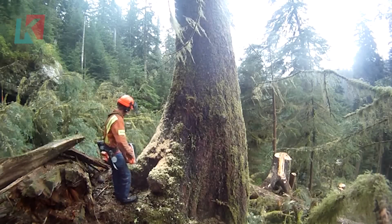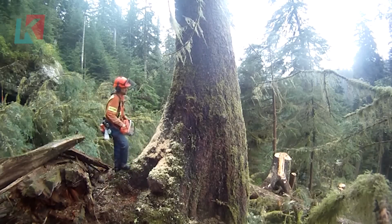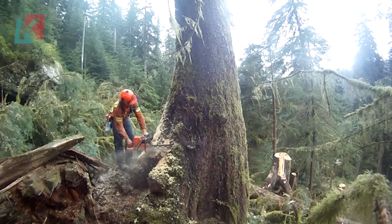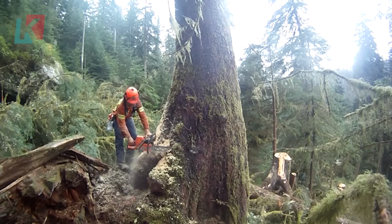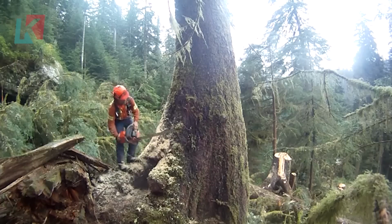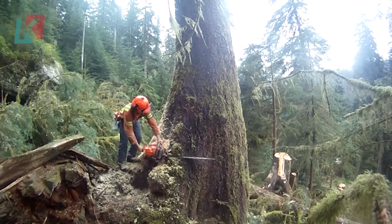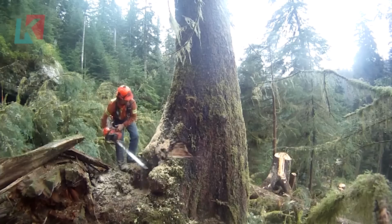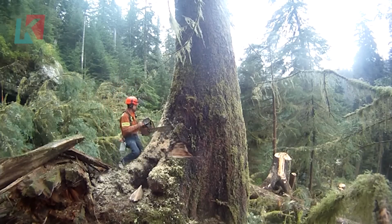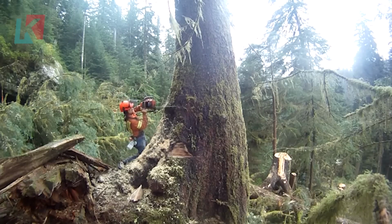Felling a huge spruce tree, especially a green one, is a complex task that requires careful planning, the right tools, and strict adherence to safety protocols. Before beginning, it's essential to assess the tree and its surroundings. Check the tree's health for signs of disease, rot, or dead branches that could affect its stability. Determine the tree's natural lean, as this will influence the direction of the fall. Identify any obstacles, such as buildings, power lines, or other trees, that could interfere with the process.